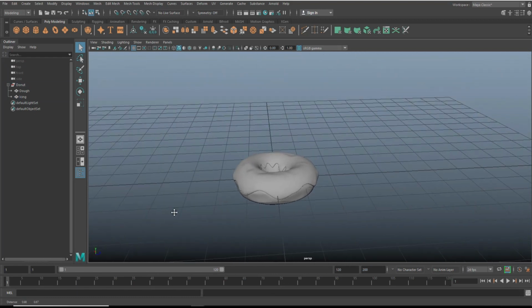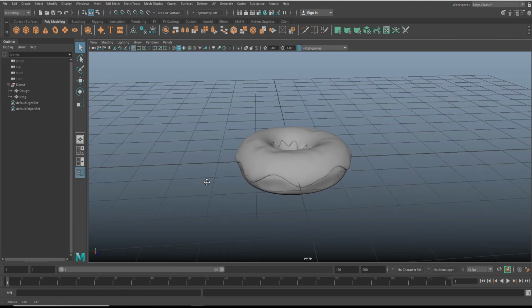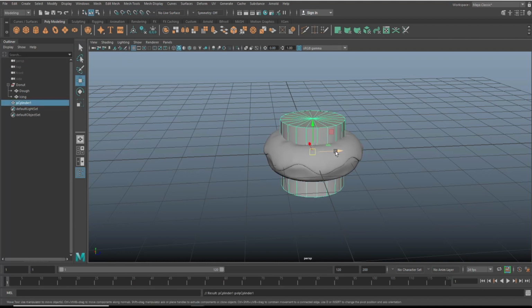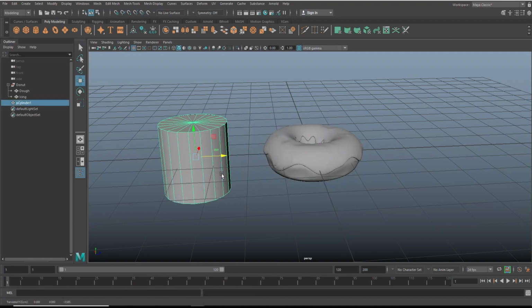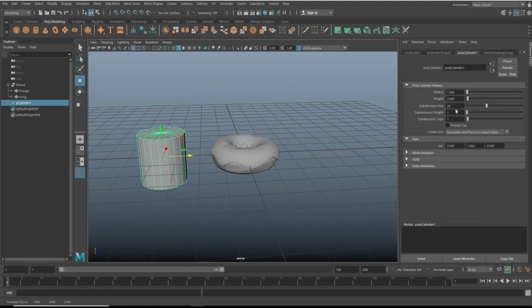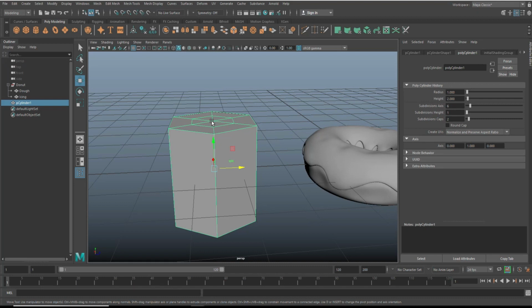Now, for our sprinkles, what we need is a reference sprinkle. So we're going to create one sprinkle, and we're going to distribute that all over the icing, right? So for that, we're going to go into our modeling menu. We're going to take a polygon cylinder, hit W, move it over. Then we're going to hit Control A to open up the attribute editor. We're going to go in here and we're going to set the subdivision level to 6 and the caps to 2. Now, the reason why is we want to keep this quite low poly for the simple reason that we're going to have a lot of these, right?